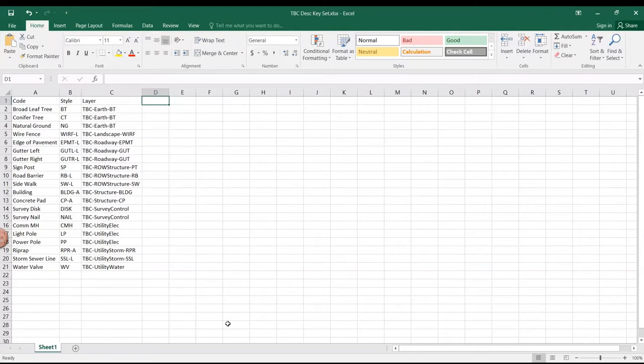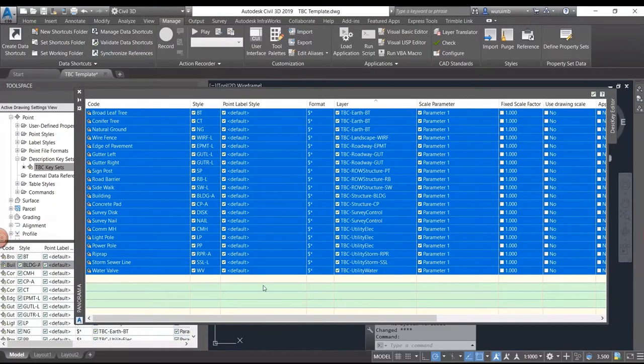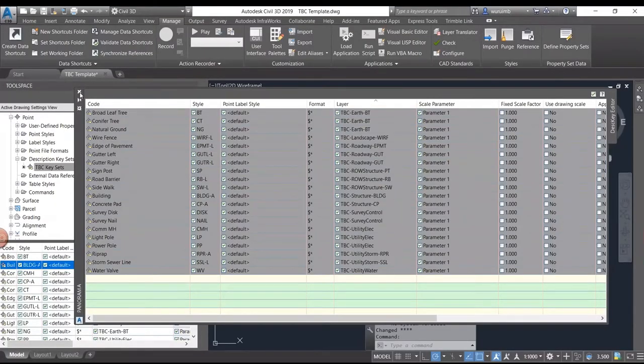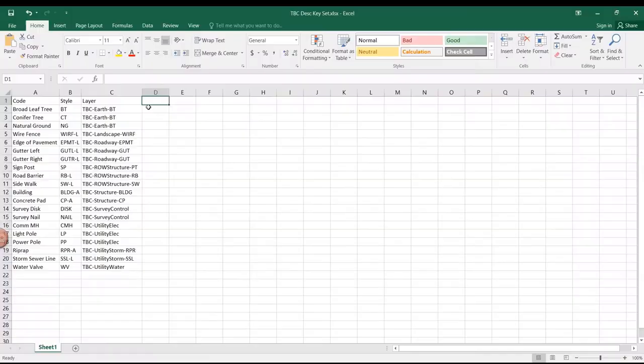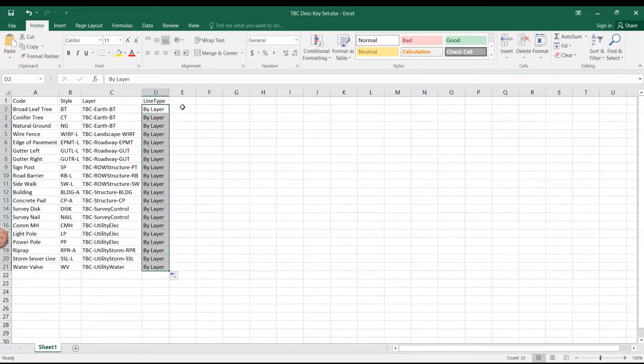If I want to make sure they will use the generic Civil 3D Layer Manager layer definition to control the display later, I will add another column called line type, and I will make by layer the default option for all of these feature codes.